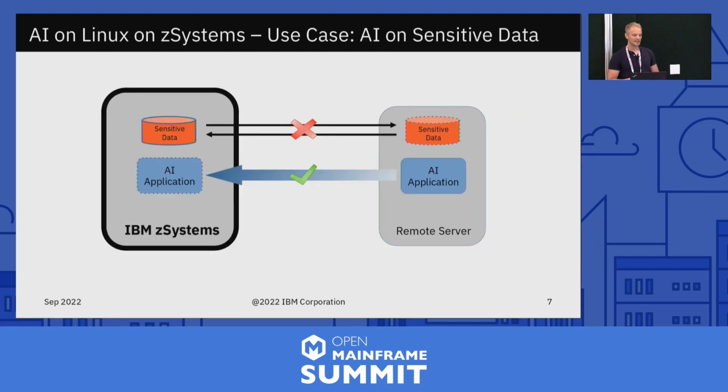Another use case is if you have to deal with sensitive data. Of course, sensitive data reside on IBM Z for a very good reason. And if you want to do AI with these data, there is no point in sending these data around to the net and having to encrypt everything, and make sure that everything is compliant and all that. That adds a lot of complexity, and in the end, most likely, latency goes up by so much that you do not really want that solution. Instead, with the AI accelerator, you try to bring your AI application onto the Z platform, leverage the accelerator, and work with the sensitive data directly where they reside. That's what IBM subsumes under the data gravity term.